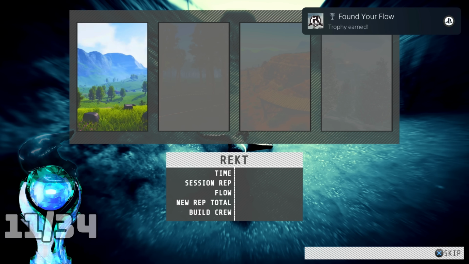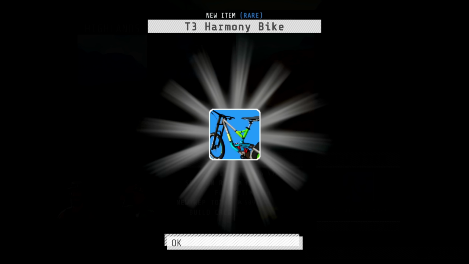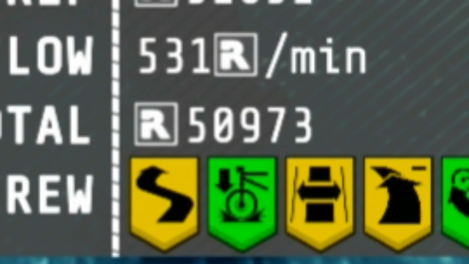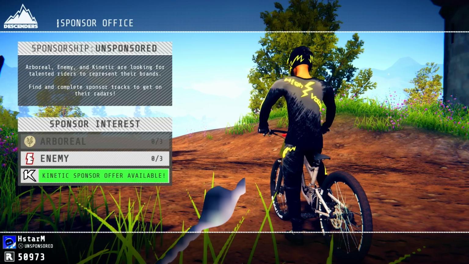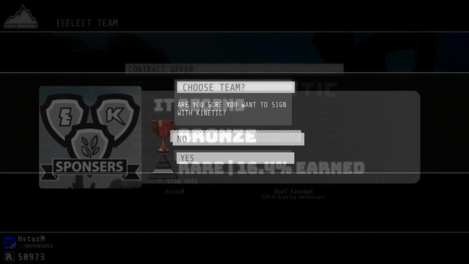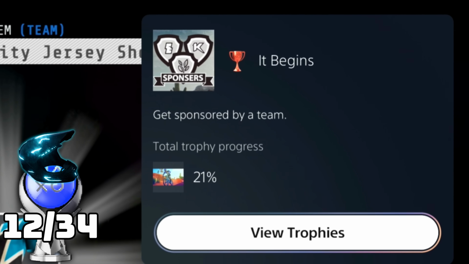Oh my god. Found your flow. Get 50,000 RP. Oh my god. But it's not all bad, because not only did I reach 50,000 reputation thanks to the tricks I performed earlier, but I was also able to accept my sponsored team contract, giving me the It Begins trophy. It begins. Get sponsored by a team.